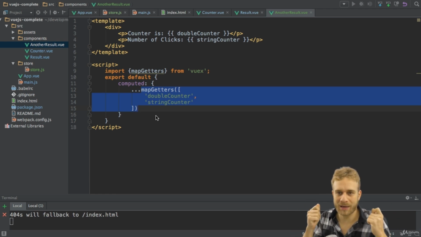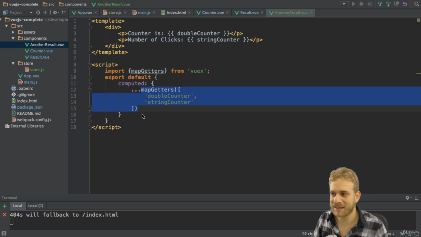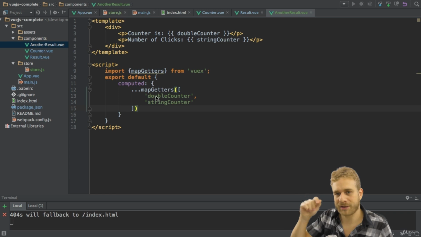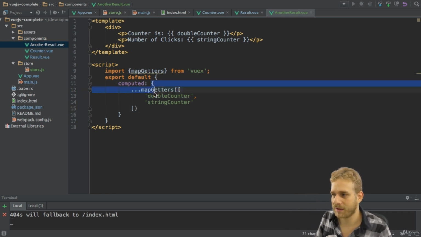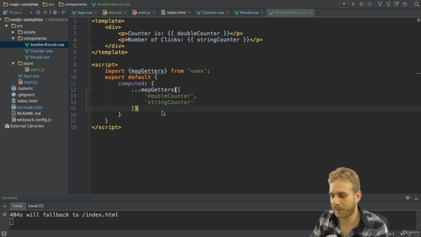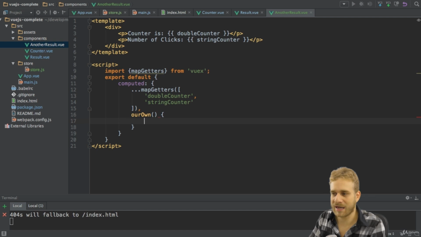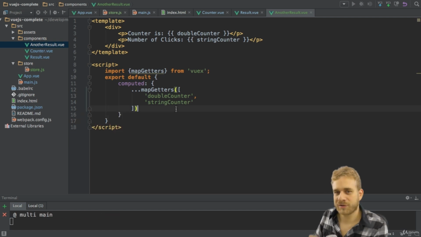So pull them all out of there and create separate key value pairs for each of them. So this will now allow us to add all the computed properties which get created automatically into this object here of computed properties, and we could still write our own computed property here and have no issue at all. So this is a way how we can mix this.